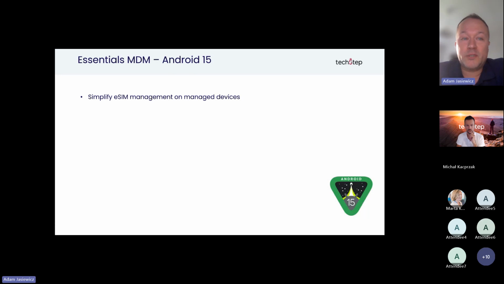So on company-owned devices, eSIM could be activated silently after download. Also, users won't be able to delete the admin-downloaded managed eSIM. This is on the company-owned devices, whereas on BYOD devices, users will be able to choose to delete the SIM at any time. So it's really important. Through the MDM, we'll be able to add the eSIM profile after downloading it, and also manage it.